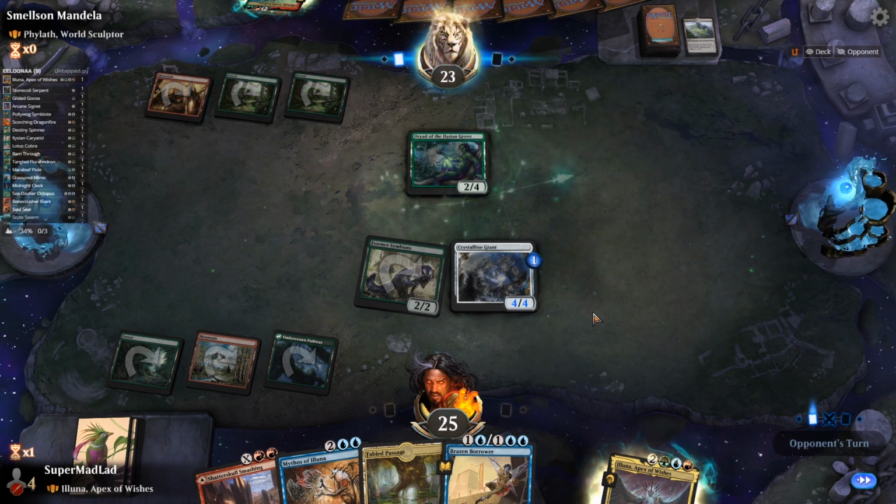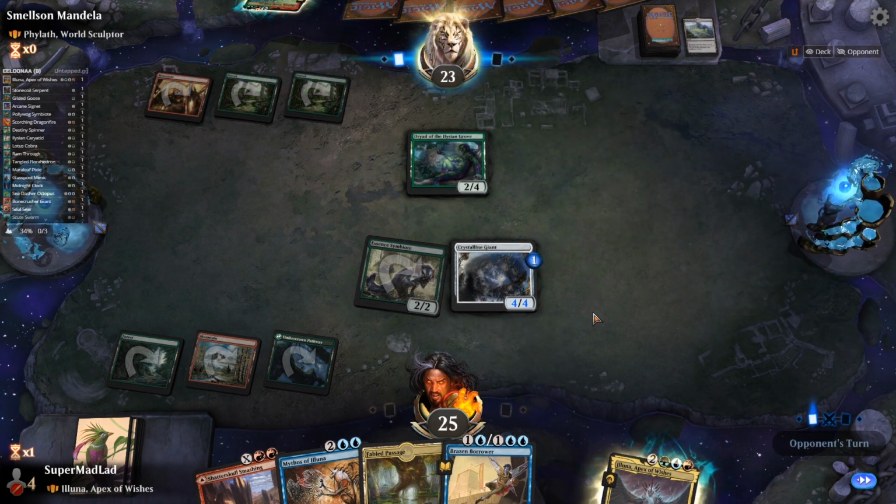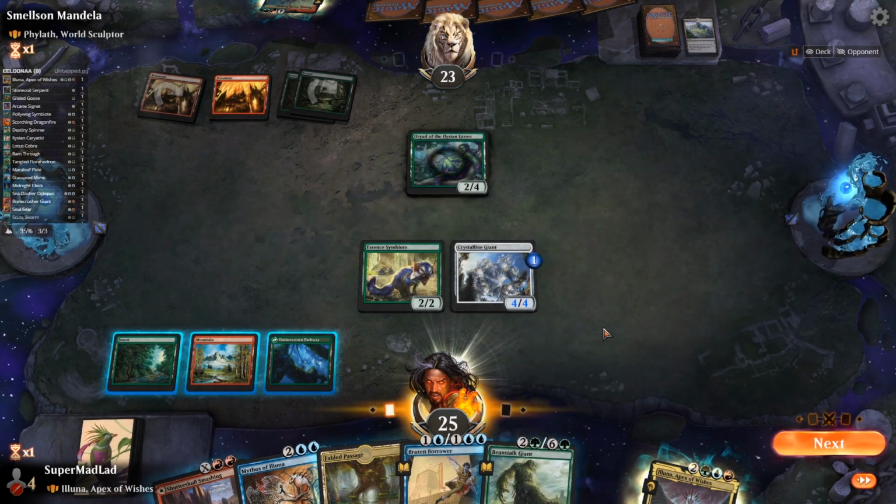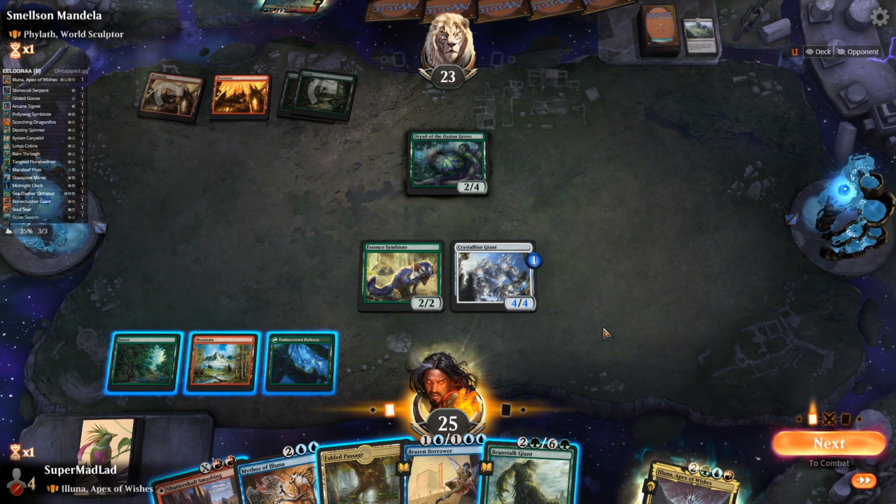Dryad. Doesn't really benefit us too much from bouncing that, since our opponent has no lands in hand right now.